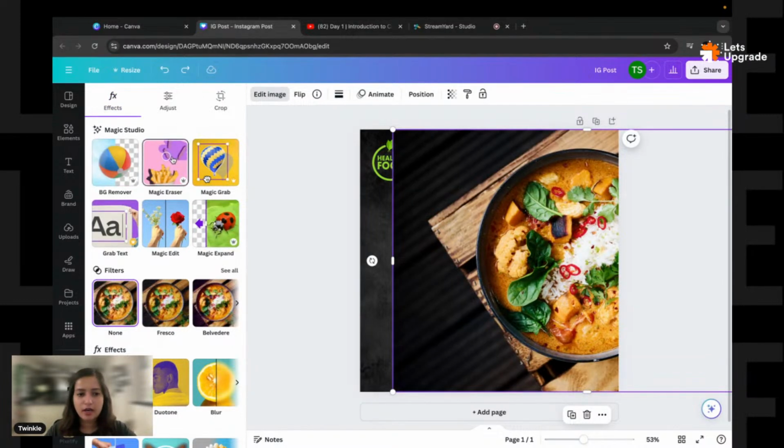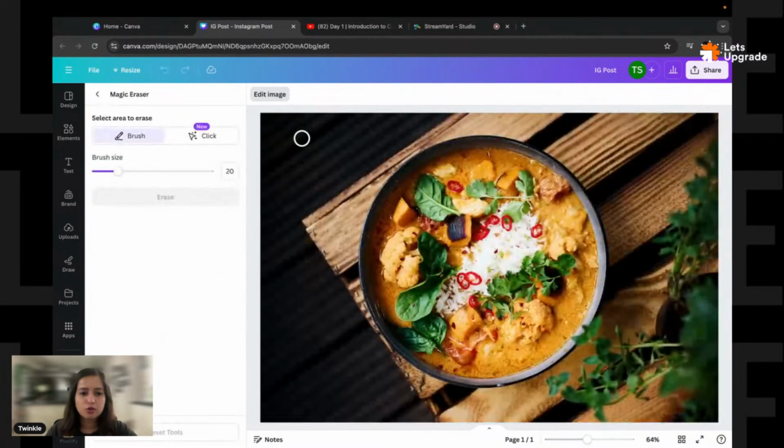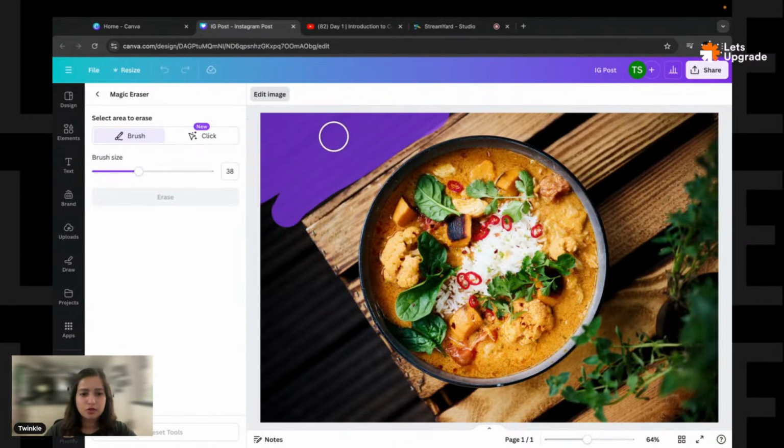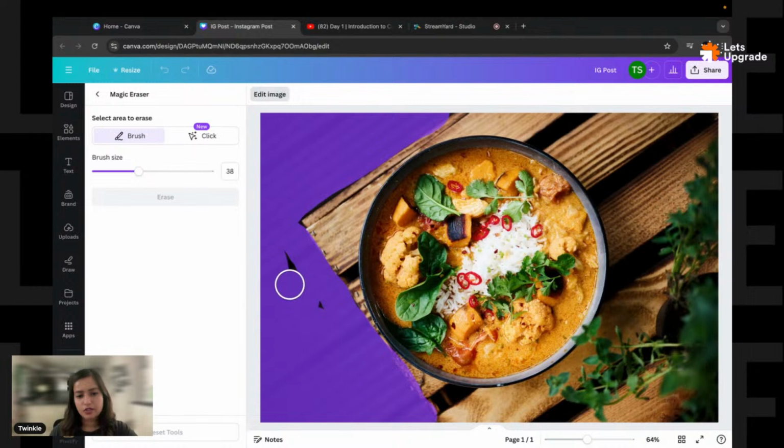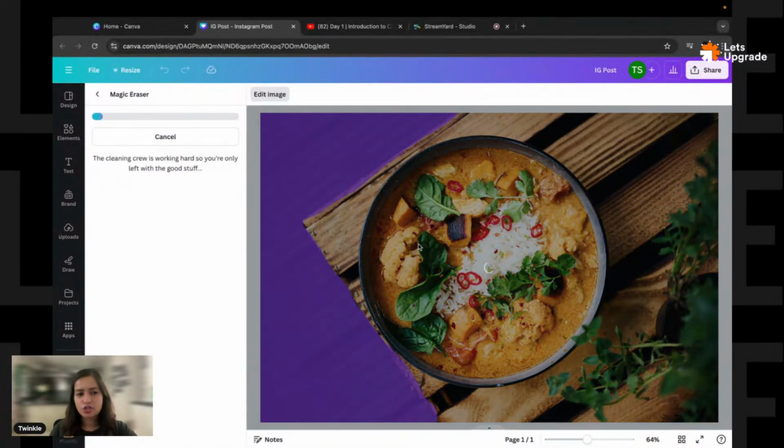So, okay, I undo, go to Magic Eraser, I increase the brush size, and I just need to highlight the area that I want removed from this particular image. So I'm going to very carefully remove all of this. It is okay to make little mistakes, have some overlapping. That is fine. This is just trial work. We can of course fine tune it later on.